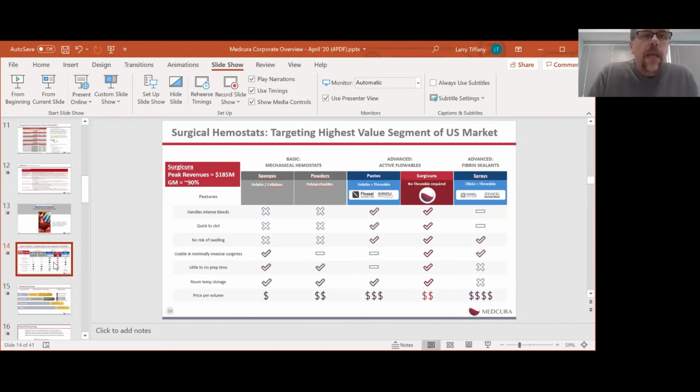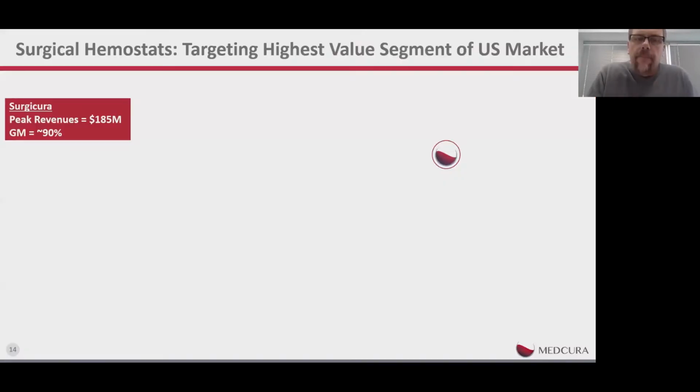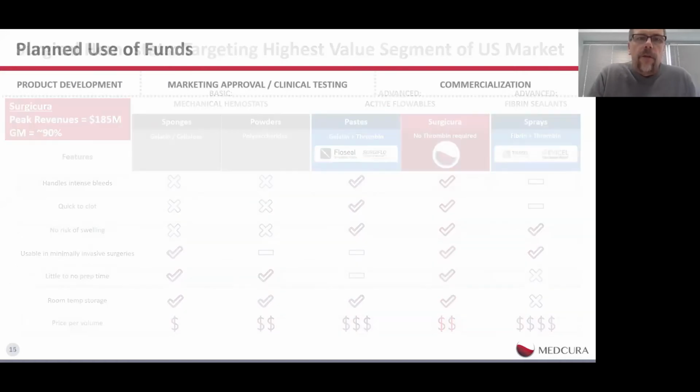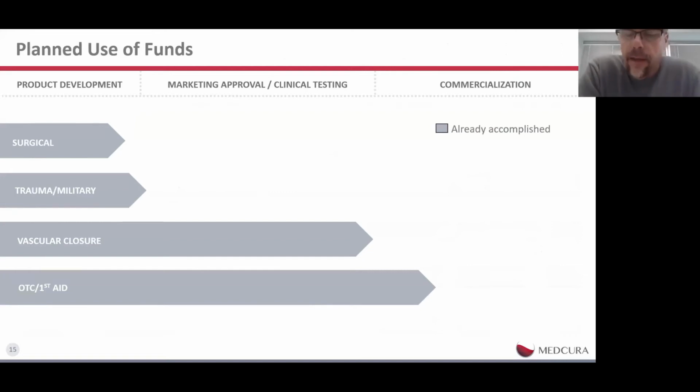Sounds great. So now let's talk a little bit about the financing, the use of funds, and the like. We're a very, very capital efficient company. We've developed our OTC product to the point where it is today, received those FDA clearances, built our intellectual property portfolio, and put our team together on less than $3 million worth of investors' capital. We've also been the beneficiary of more than that in non-dilutive capital, a little over $3 million.